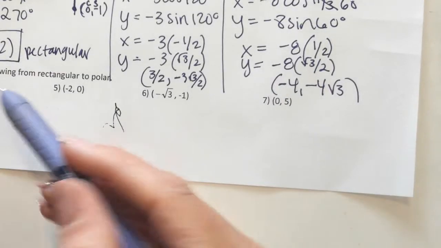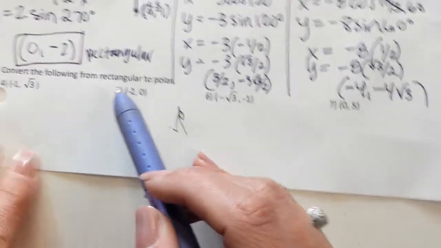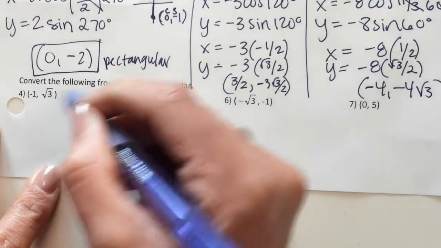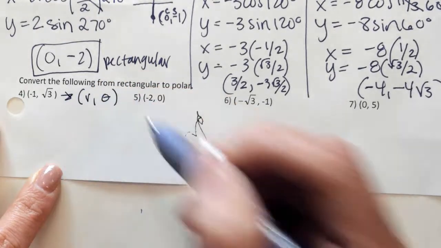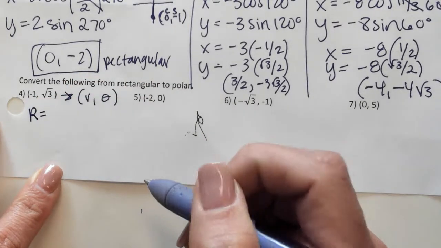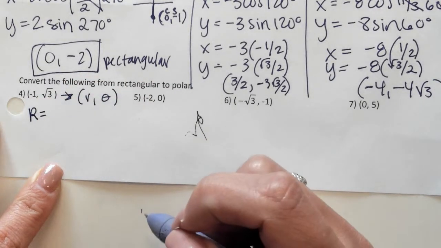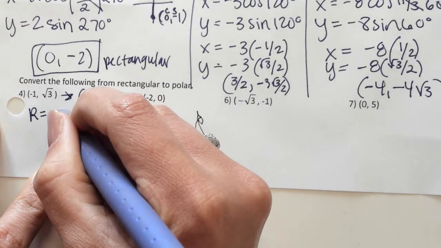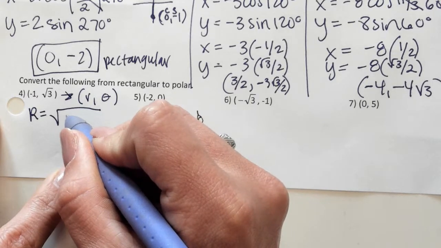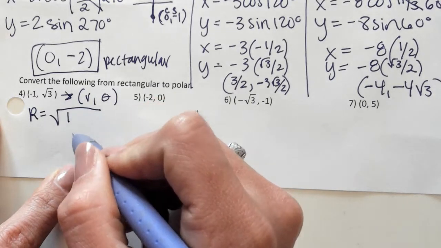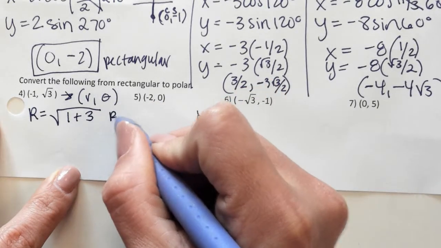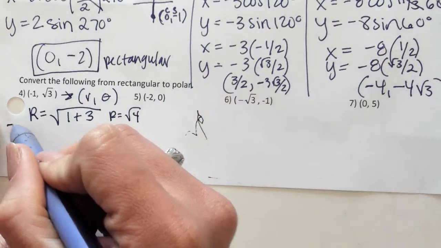So we have a regular rectangular coordinate. How do you know? Because there's no angle involved or anything. So now we're going to turn this into a polar coordinate, which means it's going to look like r and then some angle at the end. Alright, so how do we find r? Remember, it's the distance, so we have to use what? Distance formula, which would be the square root of, which is going to be just 1, right? And what about square root of 3 squared? What's that going to be? So it would be r equals square root of 4. So our r is what? Yes.